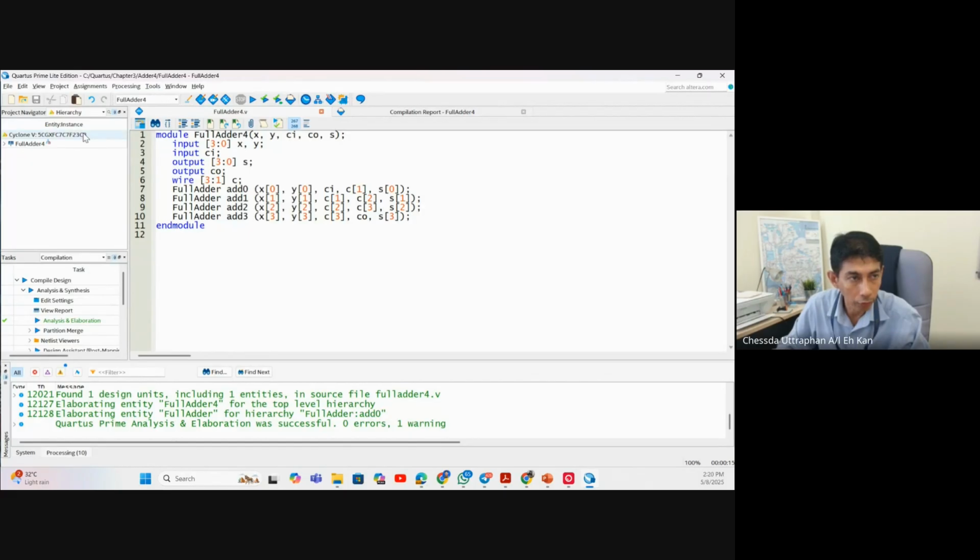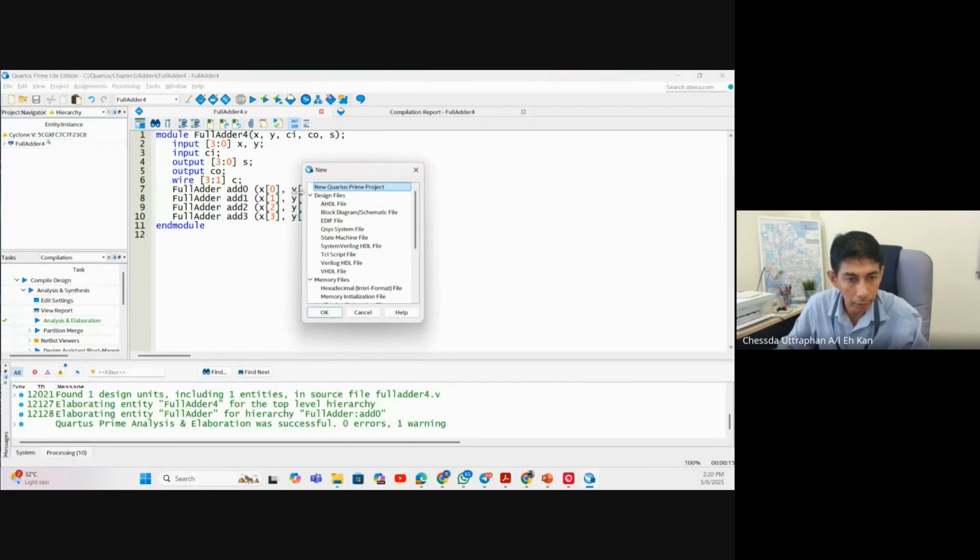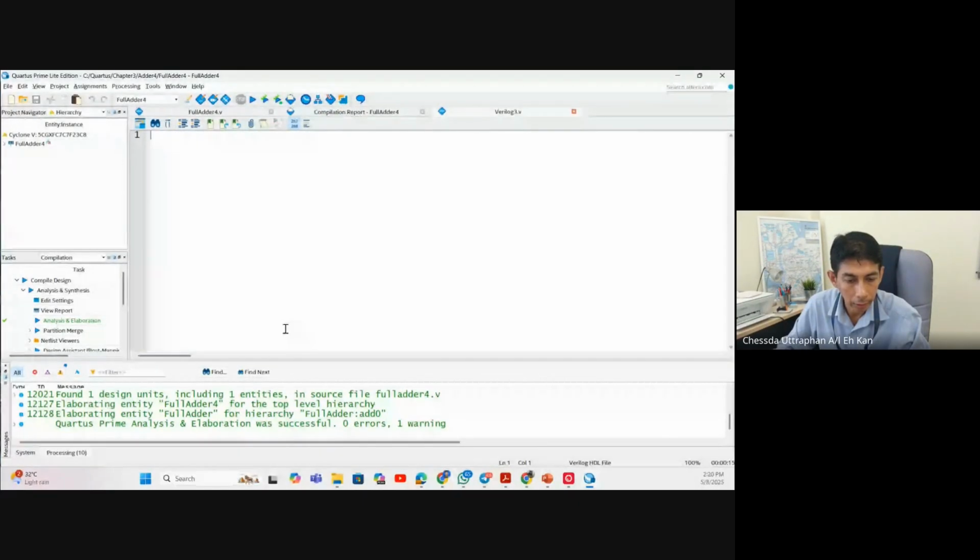To do the simulation, of course, you need to write the testbench. So let's write a testbench, create a new one. And of course, before we write the testbench, let's do some revision on the testbench. And remember, next week is the test. So you should know how to write a testbench. This is important. When I say important, this is important, right? I think this one is three times important.